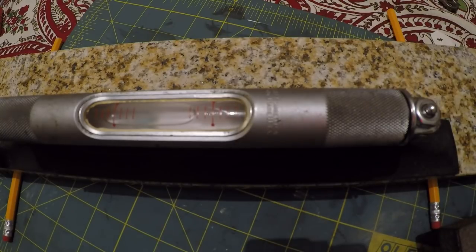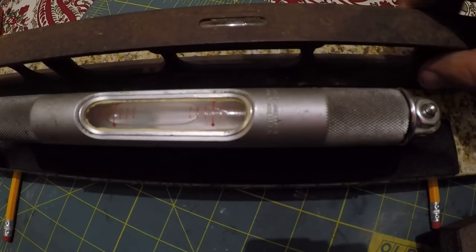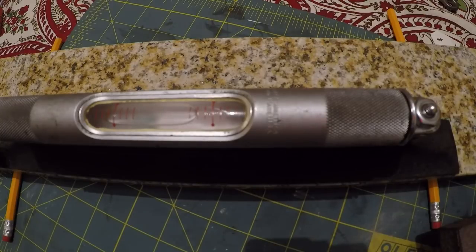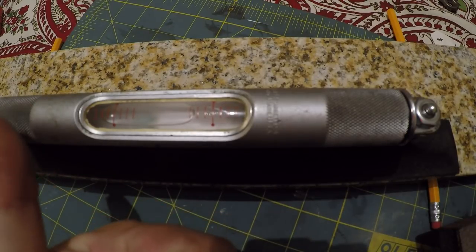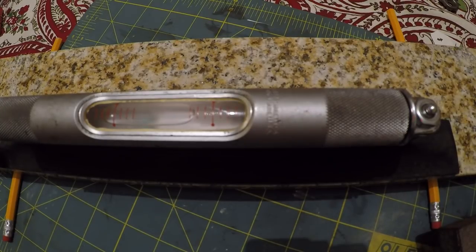So this thing here, I had to move it. So I think I got it leveled back out fairly all right, but we'll see. So right now, the level is reading about 2 marks to the left here. So if this level was set up exactly, it should still read 2 marks to the left, right?